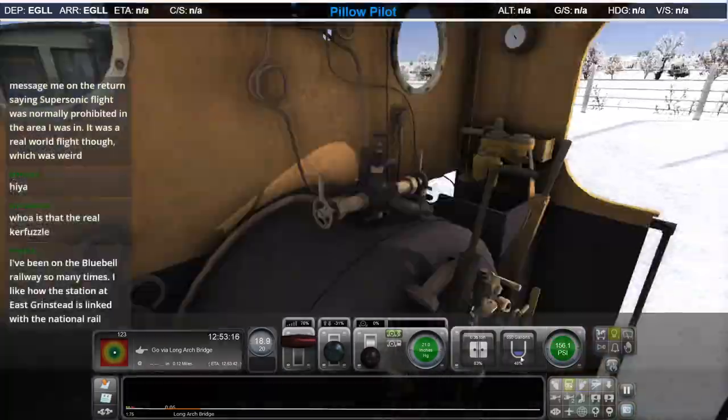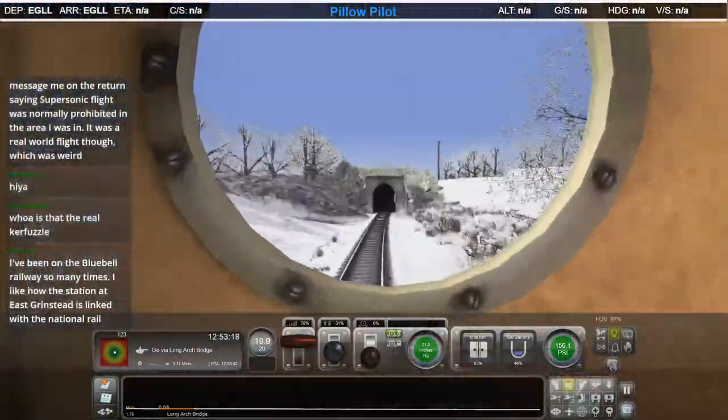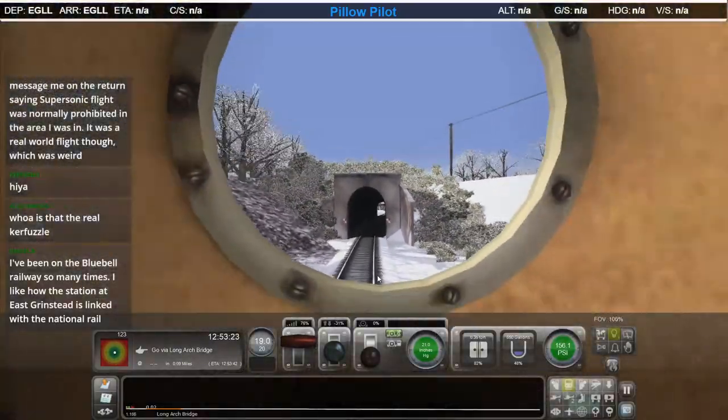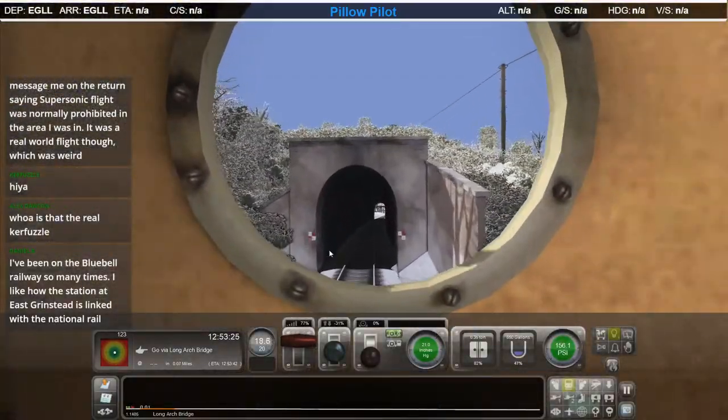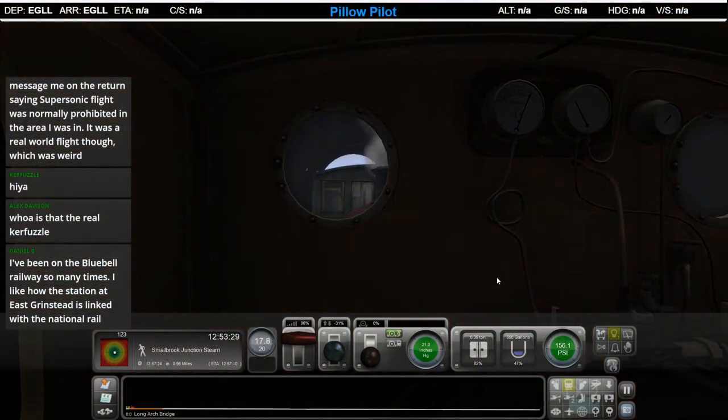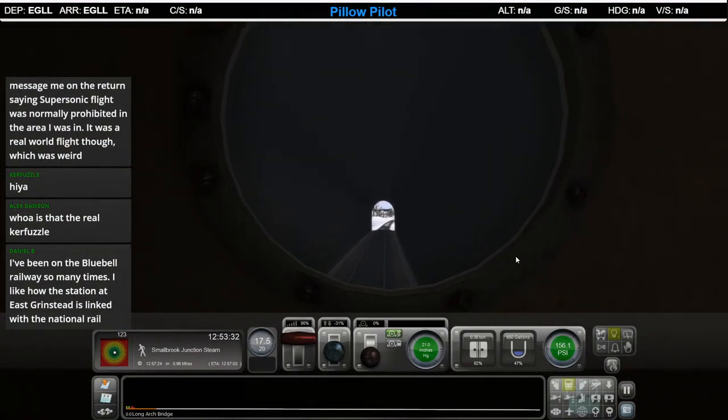Right, so here we go, we're going through the tunnel, I'll hop back inside. So, make sure the firebox is closed, blower is off, bit of throttle open. And in we are. Quick peep of the whistle to let people know we're coming through.